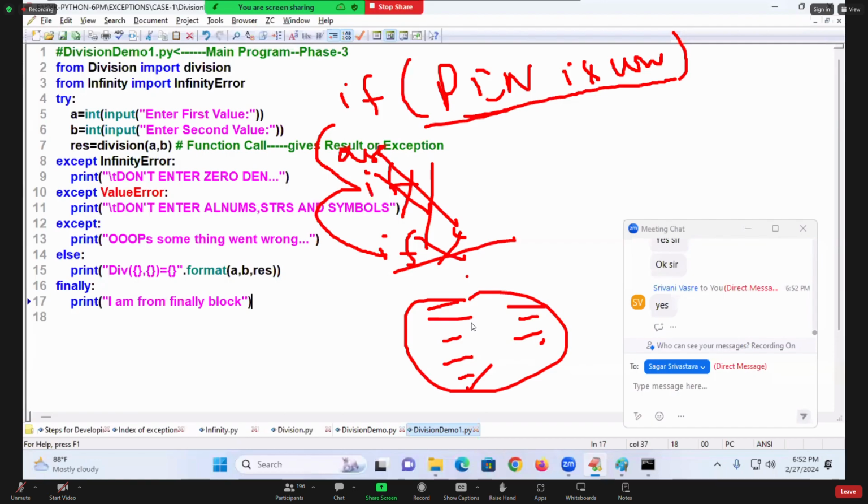But in the case of exception, what is happening? If the inputs are seriously wrong, what should you do? You should abnormally terminate the program execution. To terminate the program execution abnormally, what do you need? Exceptions, not if-else statements.